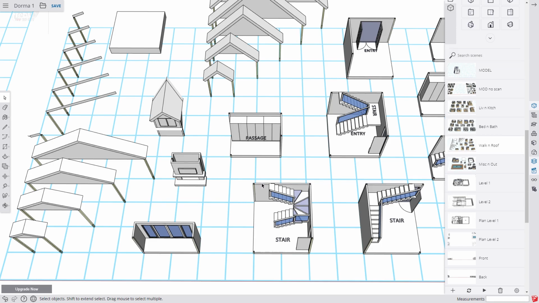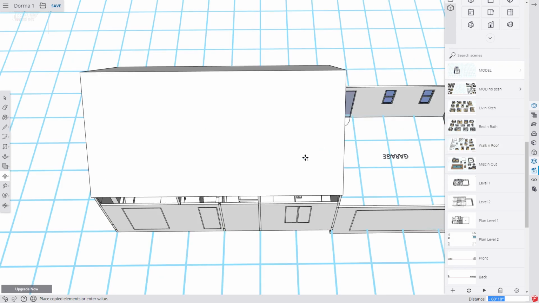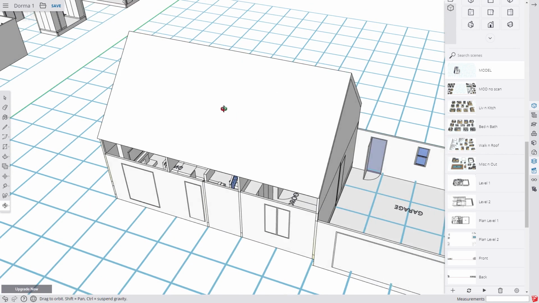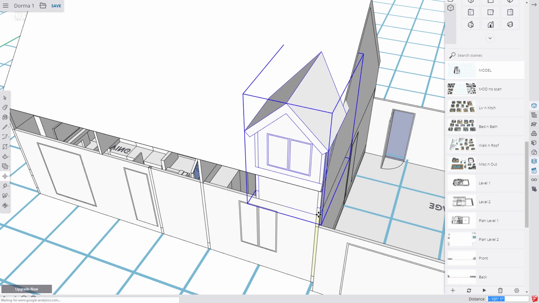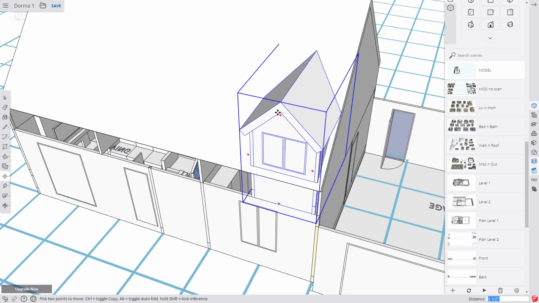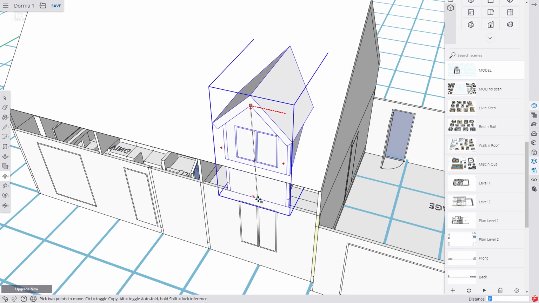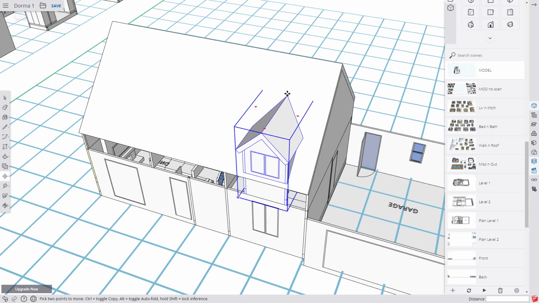Now we jump over to the walk and roof view and select this dormer module. We grab it by the base. We jump back to our model and place it in the corner. We move it over 3 feet or 900 millimeters. Now we make a copy and move it over 24 feet or 7.2 meters.